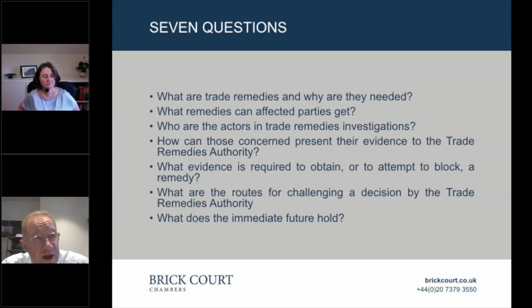Now, the Trade Bill is presently in Parliament. It is due to have its report stage in the House of Lords on the 7th of December. So things are being cut pretty fine. And one thing one can see from the Trade Bill is the interplay between the Secretary of State and the TRA in terms of guidance, and this can be found, for your notes, at paragraph 34 of Schedule 4 to the Trade Bill, and it says, in performing its functions, the TRA must have regard to guidance published by the Secretary of State. Before publishing the guidance, the Secretary of State must consult the TRA and have regard to the expertise of the TRA and the need to protect its operational independence, rather important.